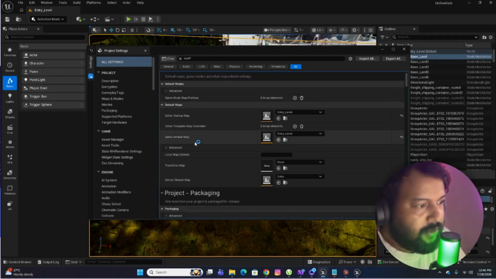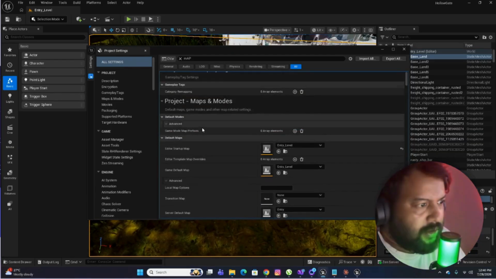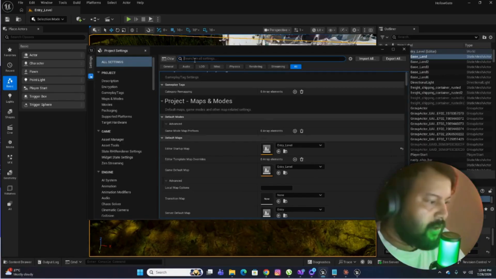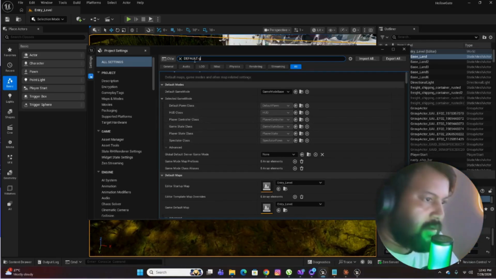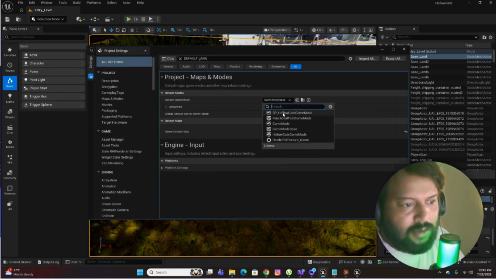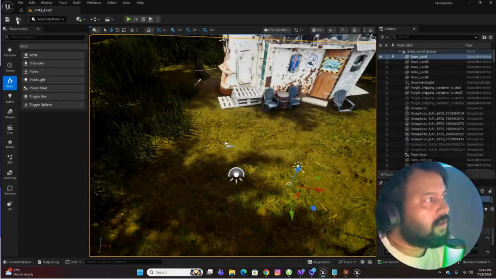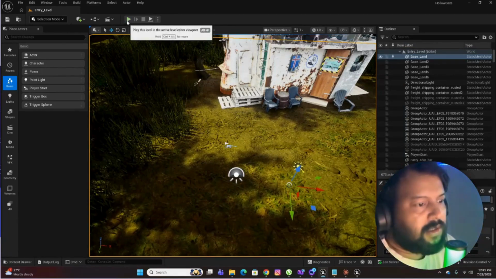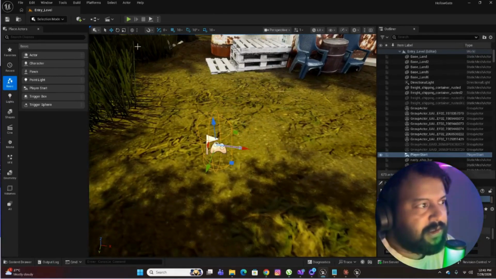I'm going to search for the default game modes. There you go. And I'm going to select our PP follow game mode, hologate game mode, and going to save this. And these are start points we have already placed in our level.